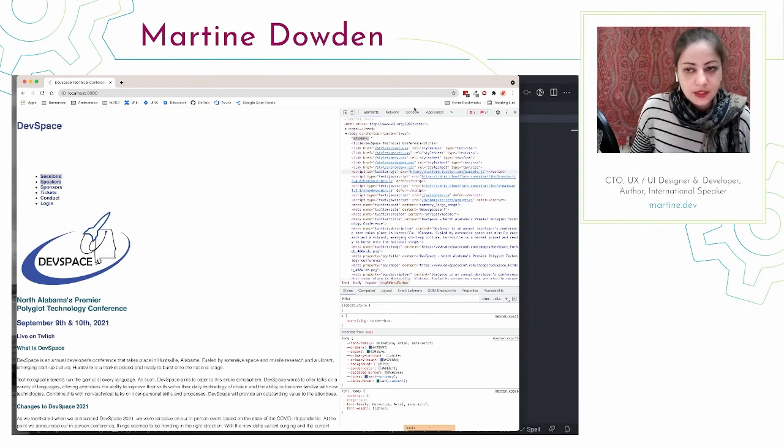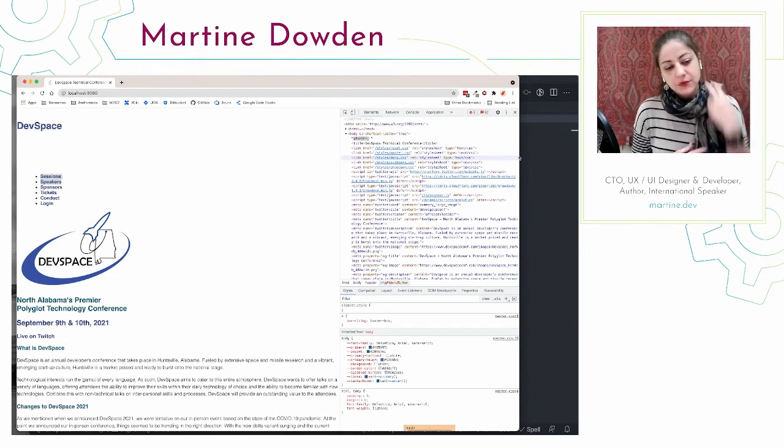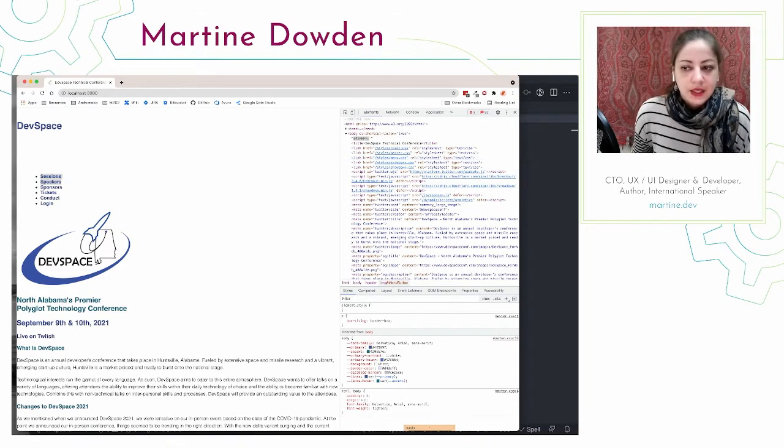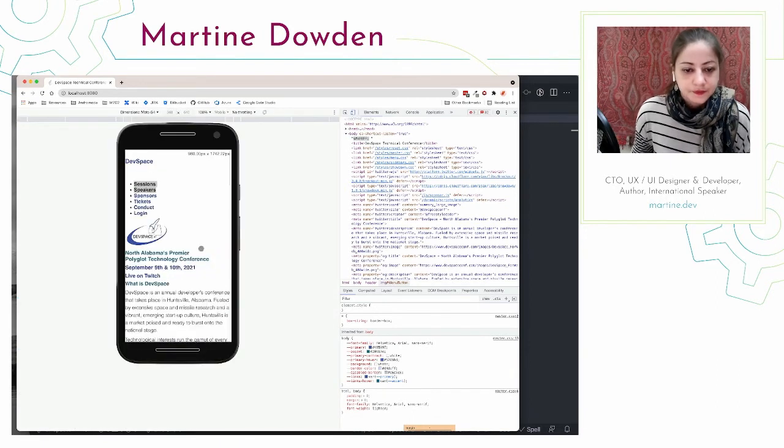So we're going to start with the mobile version and then work our way up, because as we build wider and wider, we end up having to add more CSS. If we start with the narrower screens and build upwards, we end up writing a lot fewer overrides. So I'm going to go ahead and put this in mobile view.